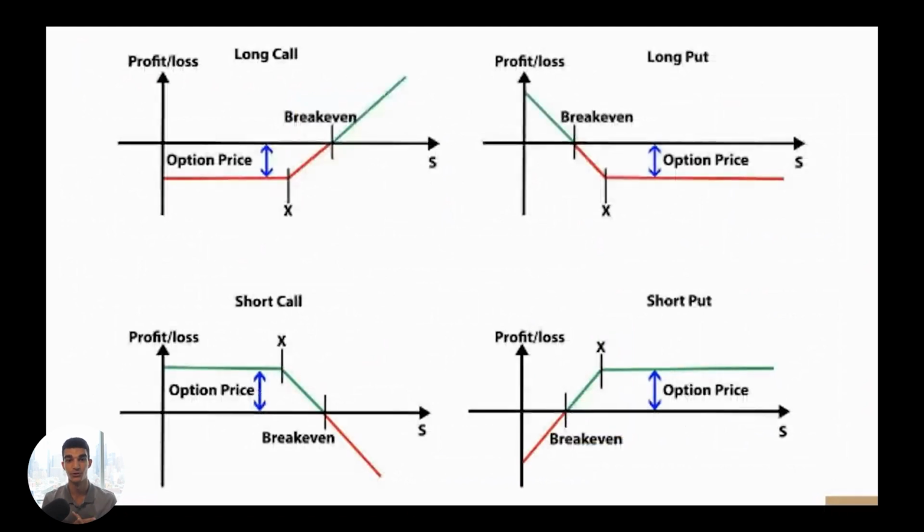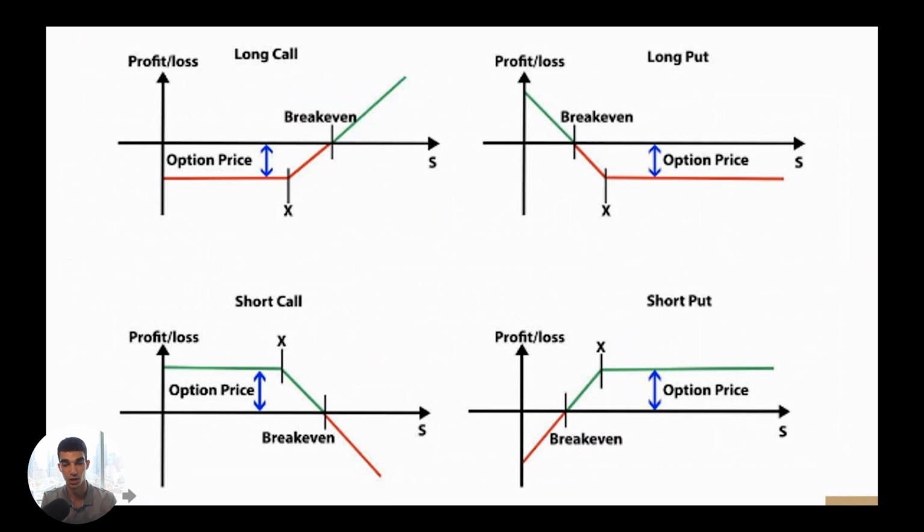So just a quick recap. We have two options that concern us: the call option and the put option. Just to remind you, a long call option, which means just buying a call option, is a bet that the underlying price, the price of Ethereum or Bitcoin or any other cryptocurrency, will end up being above the strike price at expiry or maturity of that option. So here, for the long call option, this is your profit on the y-axis, and then you have the underlying price at maturity on the x-axis.